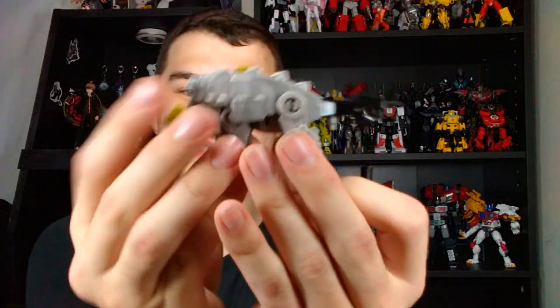All right, so we did a Tensora thing. The other box down here is also a Tensora thing, so let's break it up real quick. I want to show you guys real quick. I got Scar, Core Class Scar. I found him at Target today.